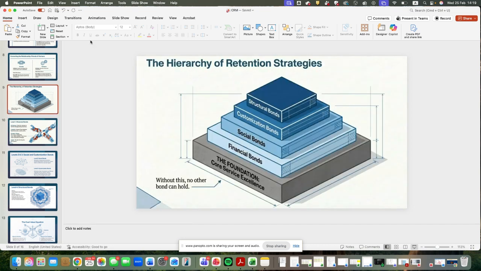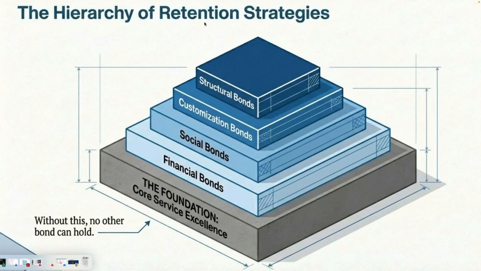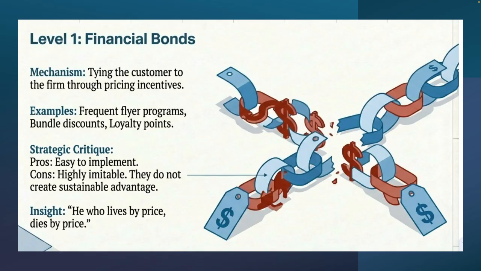Okay, so we've got these bonds that we're trying to build, and we've said about the price as being kind of pretty basic. This one here. So when it says it's highly imitable, it's very easy for your competitor to copy that. So like you just saw on the website a minute ago, Hilton Honors said if you stay X number of nights, you get whatever. Well, Marriott can just see that straight away and just copy it.